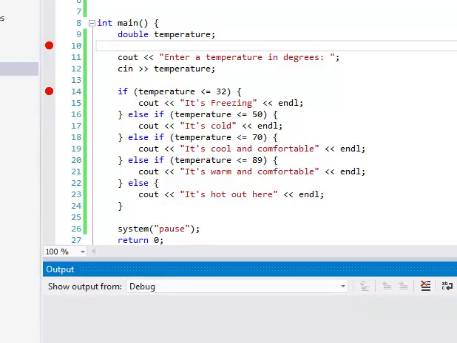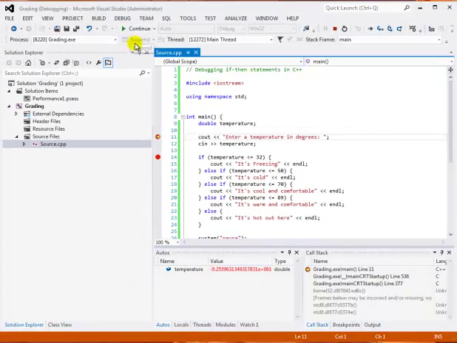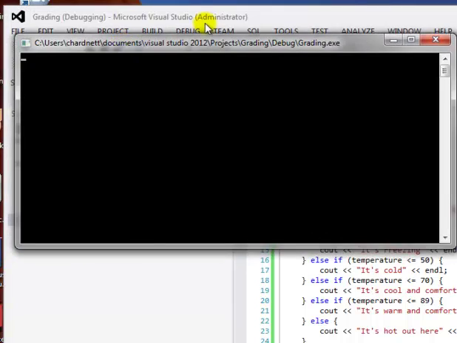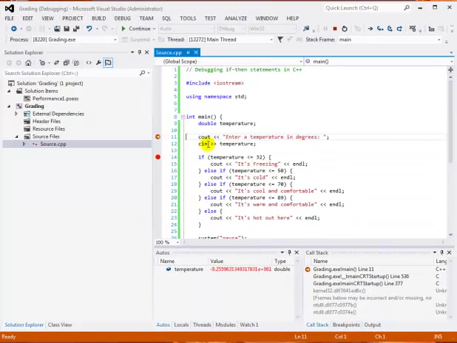We'll click on the play button, and you can see that my debugger took over, and it's paused right there on line 11 because that's the next statement that can be executed, and it's paused right at the cout statement. If I look at my console window, I don't see anything yet. That's because the cout statement hasn't outputted yet. Okay, so in order to go to the next statement, which is the cin, I would actually have to tell the debugger I want to go to that next statement.